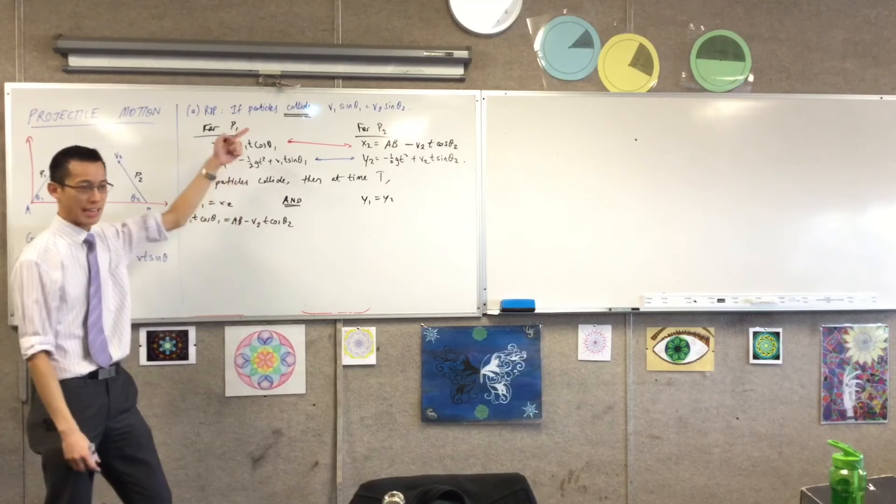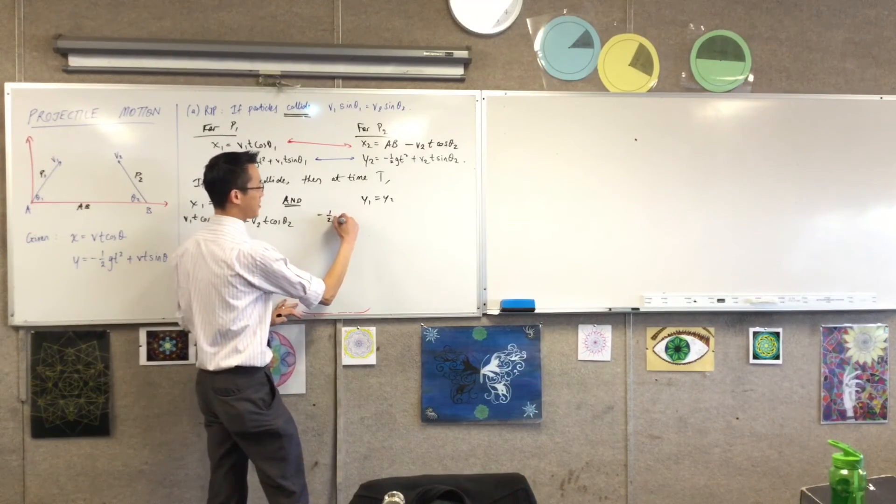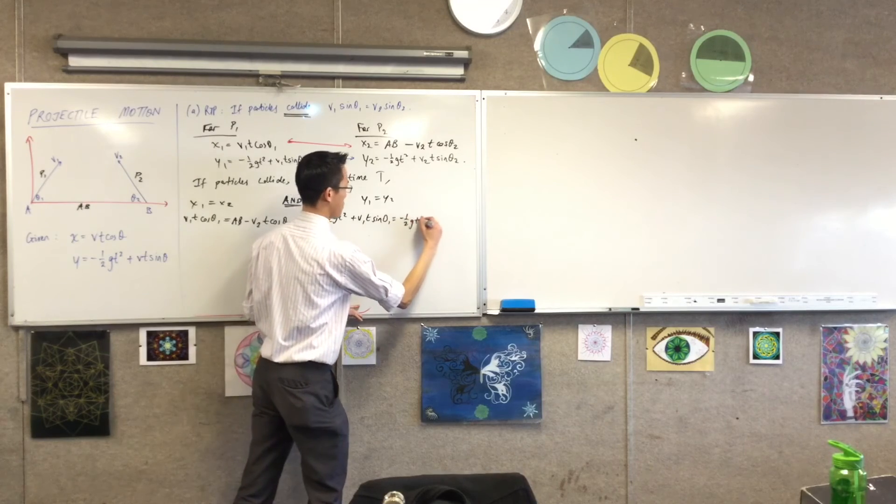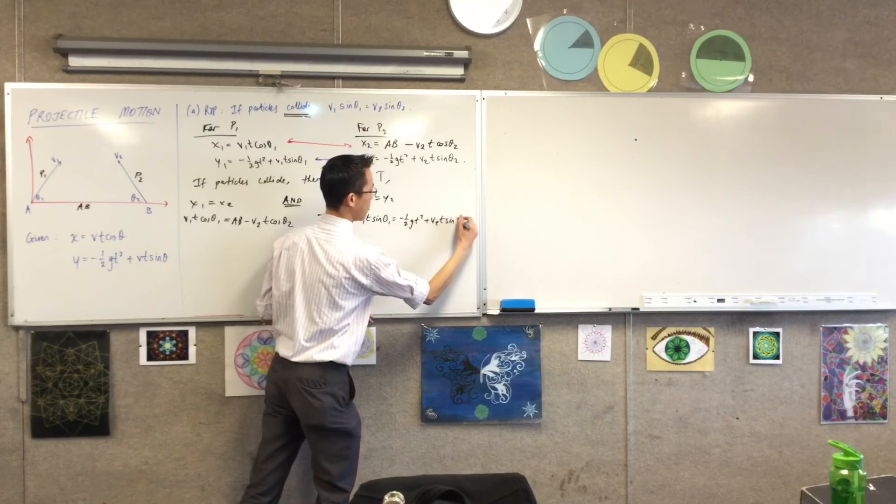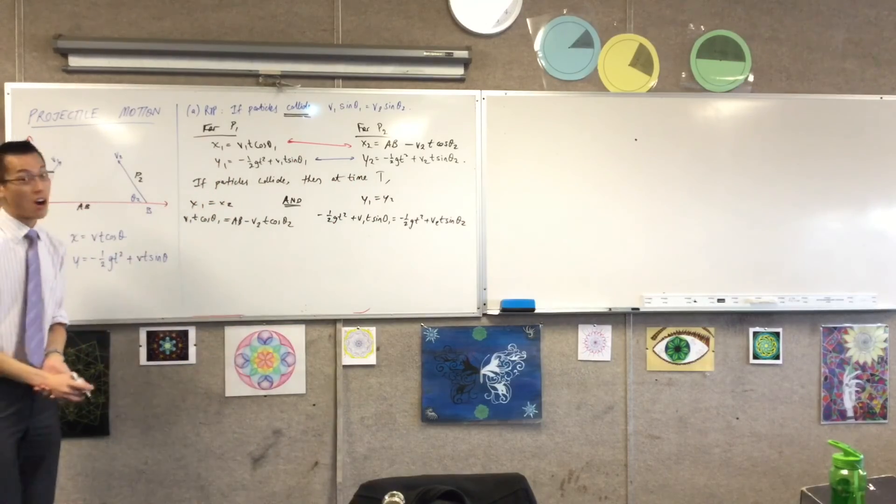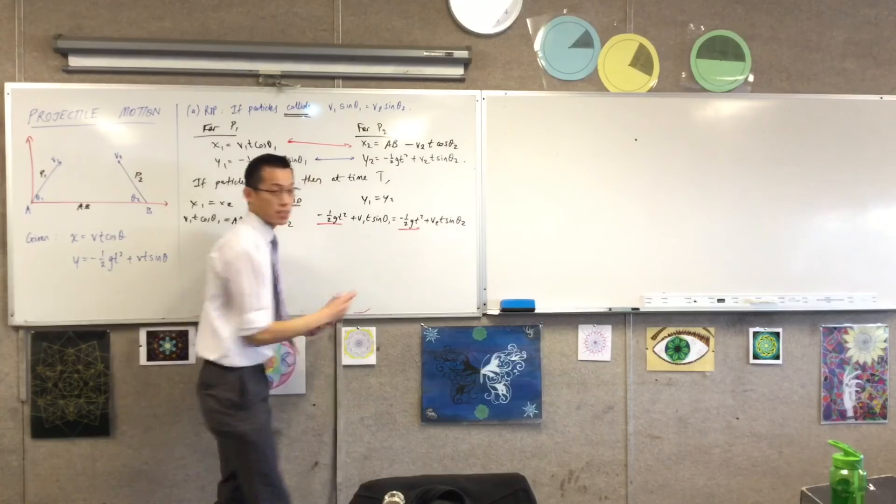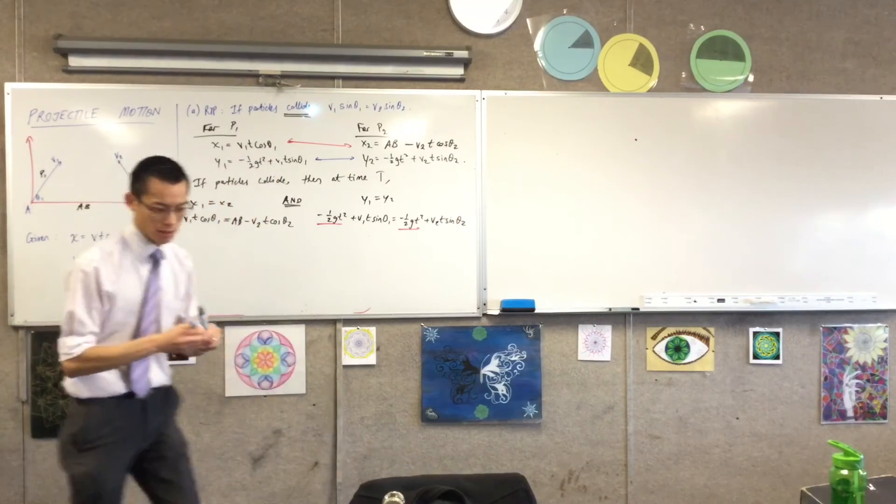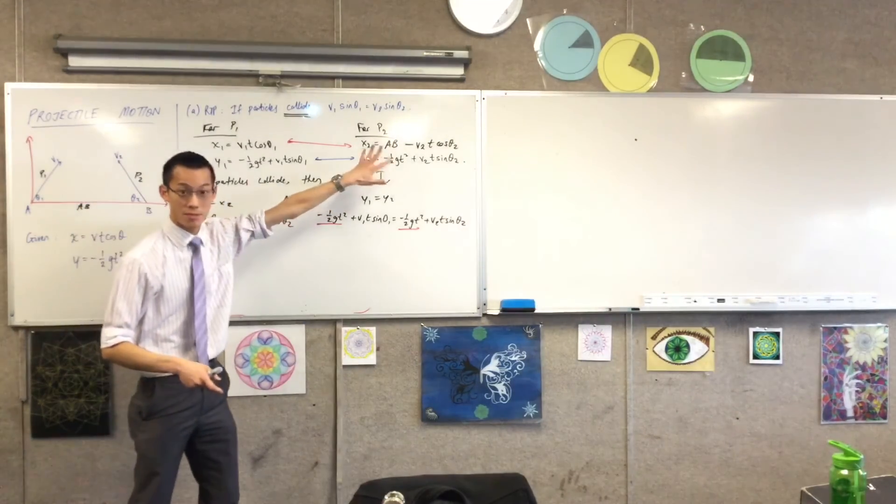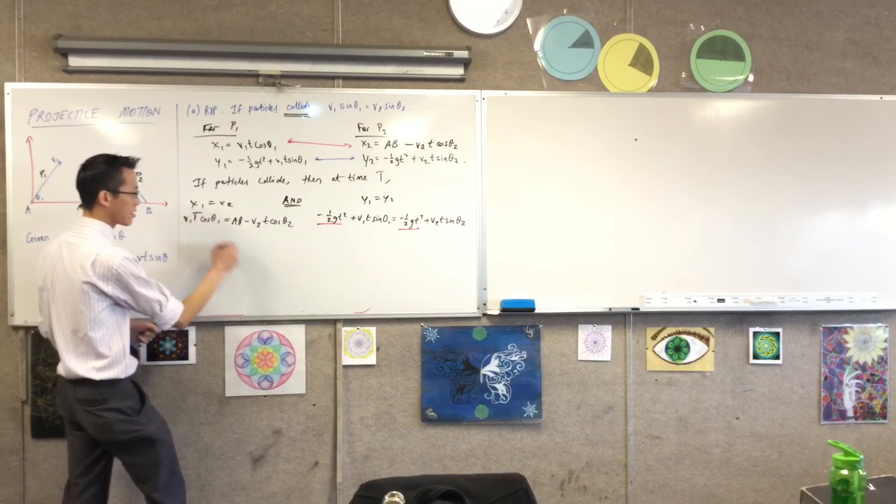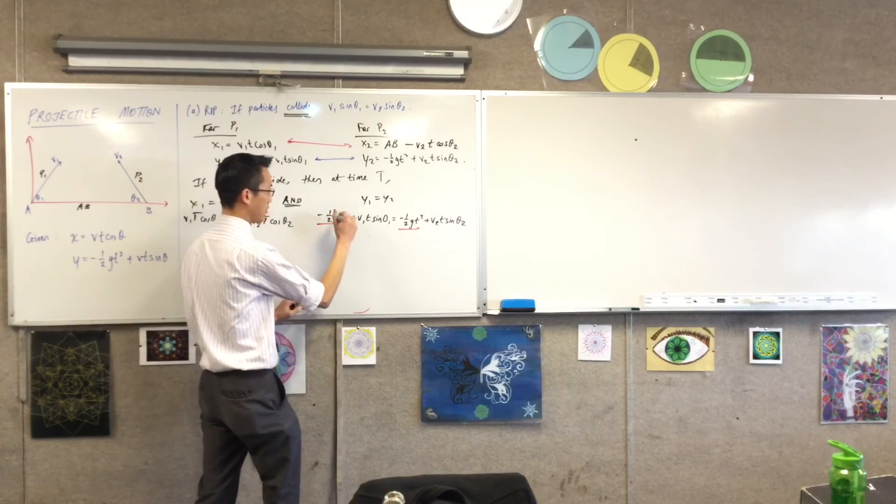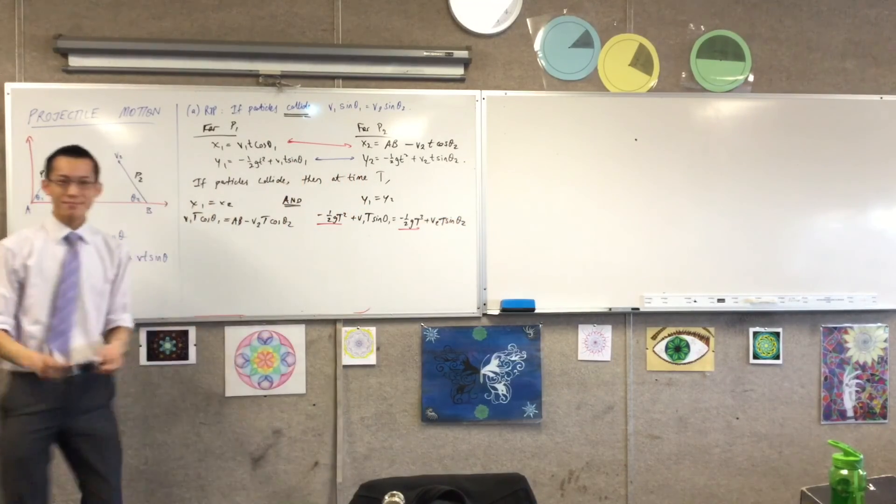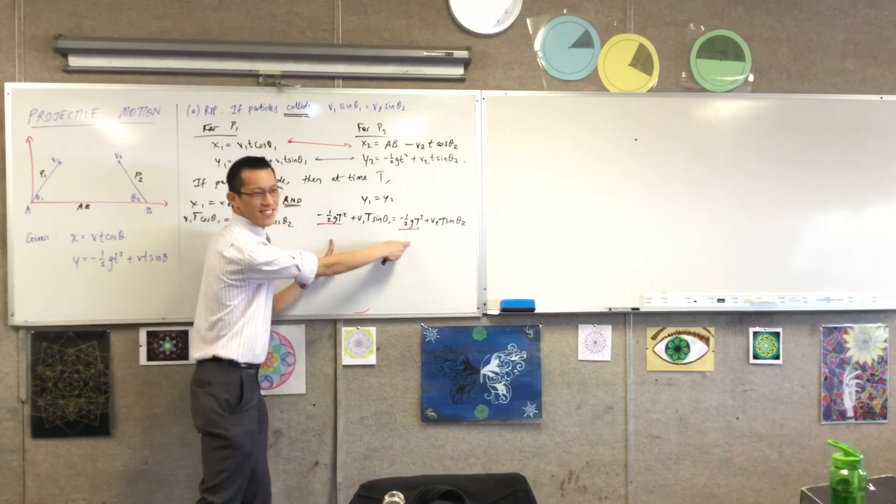as well as that, simultaneously, my Y values also have to be the same. So I'm going to say Y1 should also be equal to Y2. And this is going to be helpful for us to get our result, you can see Y. Let's quote the result for Y1 and Y2. And you can see, even as I write it, what's going to happen. What's going to take place? A whole lot of canceling. You're going to add half GT squared to both sides. As soon as you do that, you're going to, what are you going to do? Write by T. Yes, oops, I did something naughty, by the way, which is that this is actually a particular time. Is it a particular time? So this really should be that time, whatever it is, and that time, whatever it is, as well as all of these. Totally fixed.